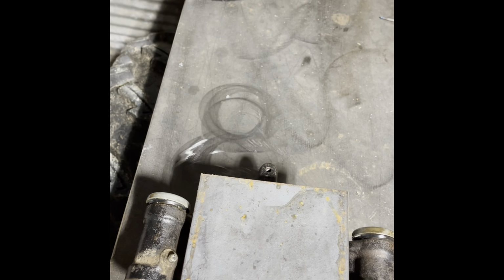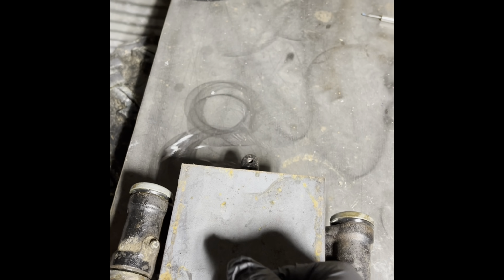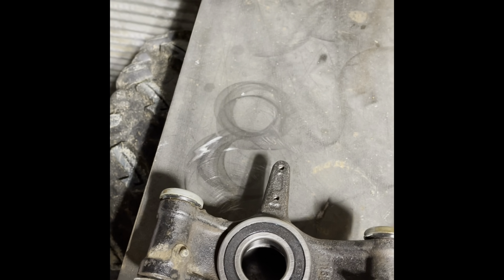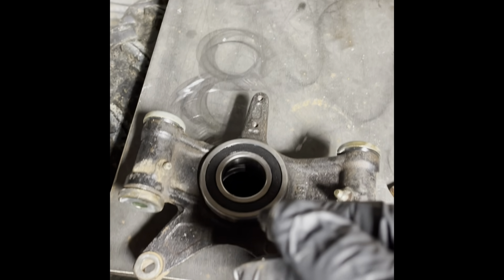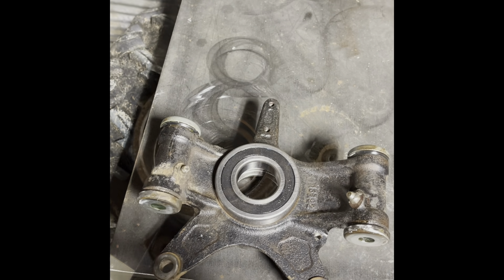You'll feel the bearing moving as it's going and you're hitting on it. And then when it gets to that ledge, it'll be a solid hit with your hammer if you're going through that method, and the hammer will bounce back at you. You'll know you're seated. At that point, you can take it over, flip it over, and inspect it. So I'm going to go ahead and drive this bearing in, and I'll show you what it looks like and how the collar lays down in there.